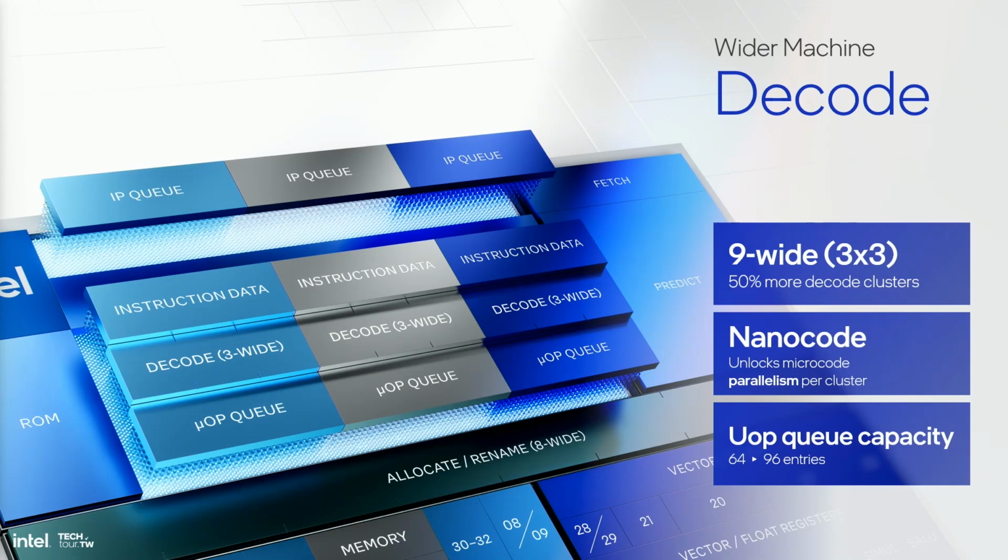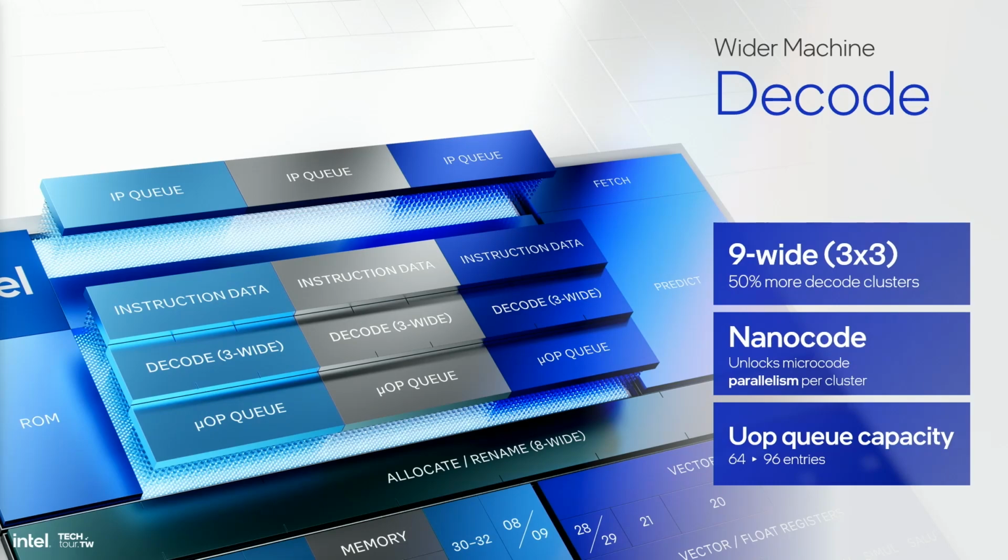So when we introduced cluster decoding, one thing was that we could only access the microcode ROM one at a time. So if one cluster wanted to get the ROM, it would wait, and it would get its turn. It would go to the ROM. It would fetch the instructions. So this was basically serialization.